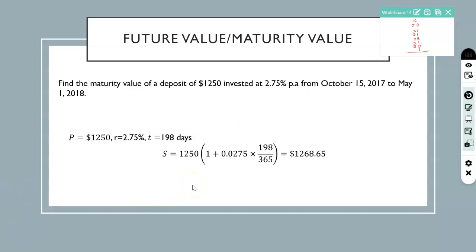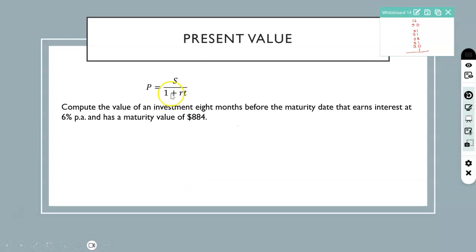So now we'll see how to calculate the principal value. The principal amount means how much you should invest today so that you get $1,000 after 200 days, right? It can be an investment amount or how much loan you have taken so that you need to return $1,000 after 200 days. So you have to find the present value or the principal amount, investment amount or the loan amount. So let's see an example.